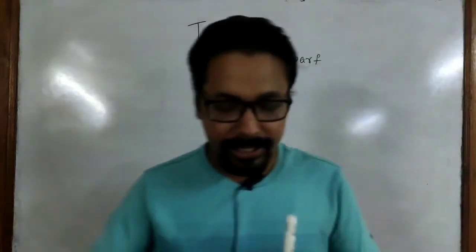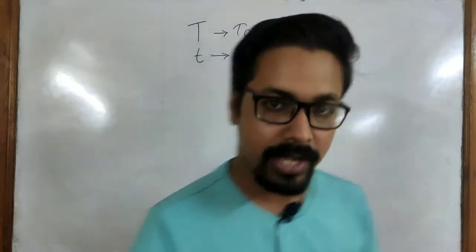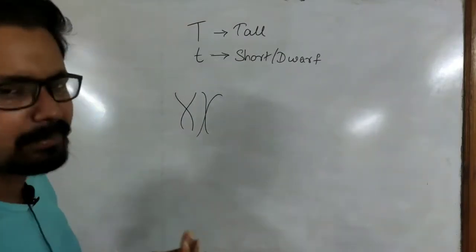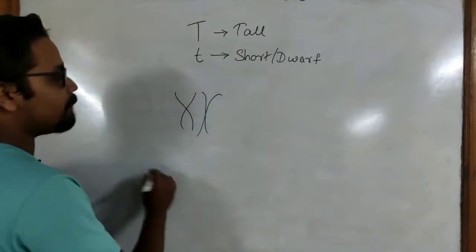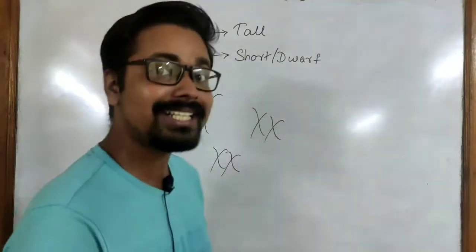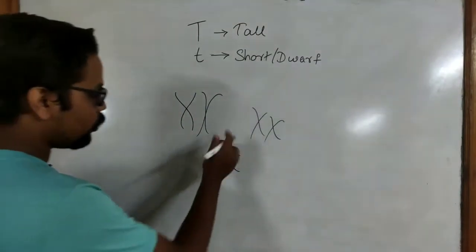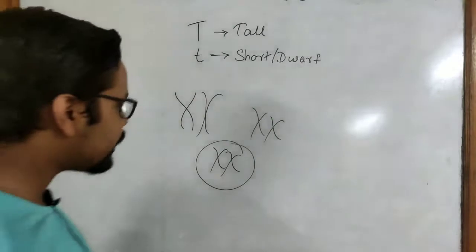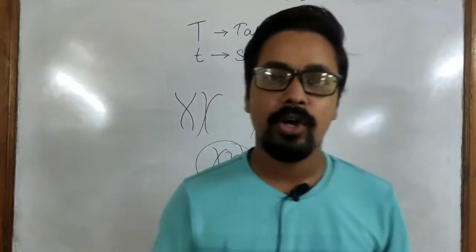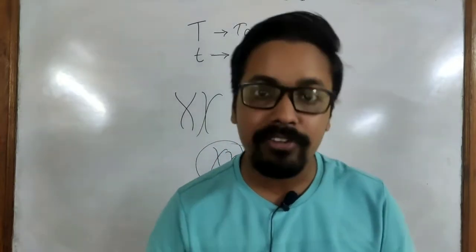We need to understand that our cells contain chromosomes, and chromosomes are always found in pairs. These are the general shapes of chromosomes, generally X-shaped. So these chromosomes always stay in pairs. In a human being, there are 23 pairs of chromosomes, that is 46 chromosomes; 23 into 2 gives 46. Similarly, in pea plants also, the chromosomes will always stay in such pairs. Now, by capital T we actually mean the gene which gives tallness to the plant, and by small t we mean the gene which gives shortness or dwarfness to the plants.